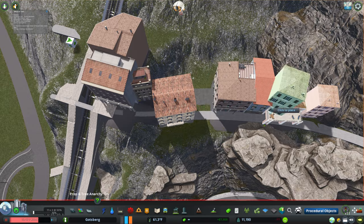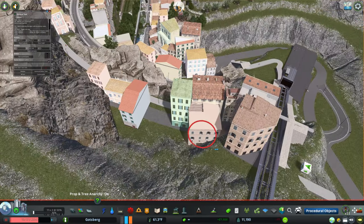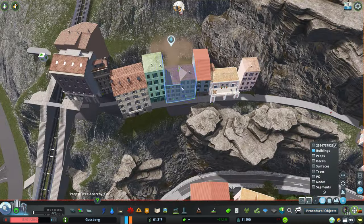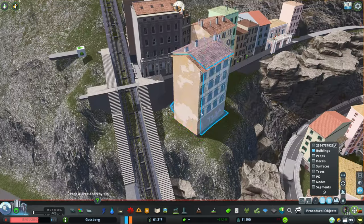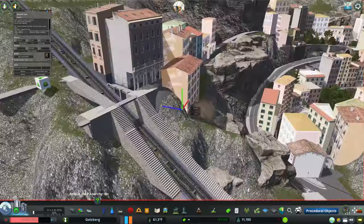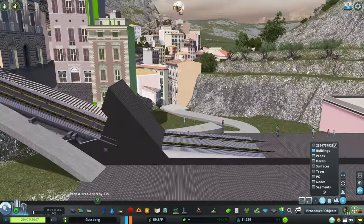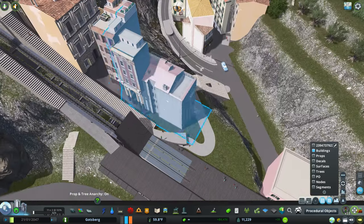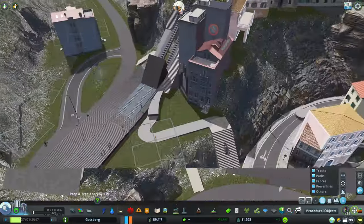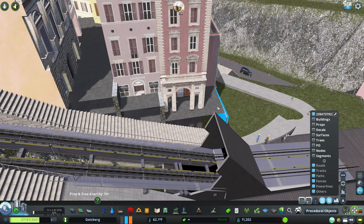So as we move on to the other parts of this little area, I try and keep as many buildings non-PO as I can and have them functioning correctly, but some of this terrain is just so steep that I have to turn them into PO so I can manipulate them to fit correctly. Even though these buildings are pretty much here for show and no citizens are gonna have any real need to enter them, I still want to make it look like they have good access.